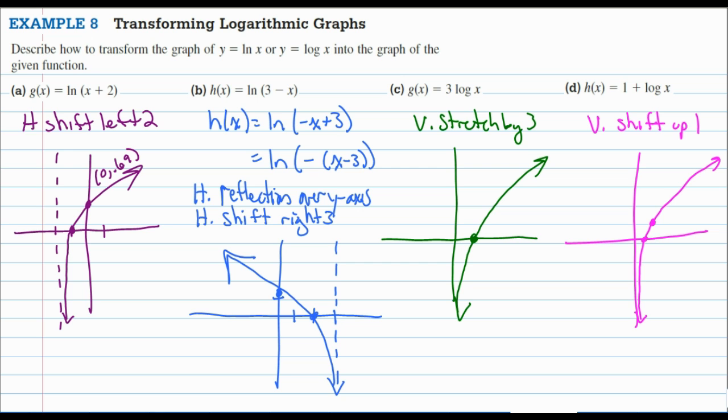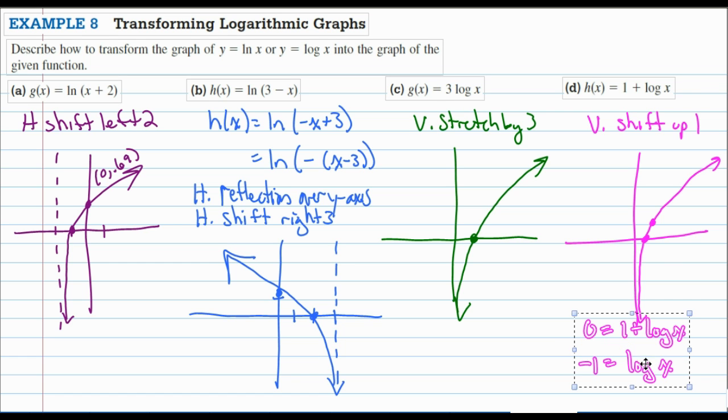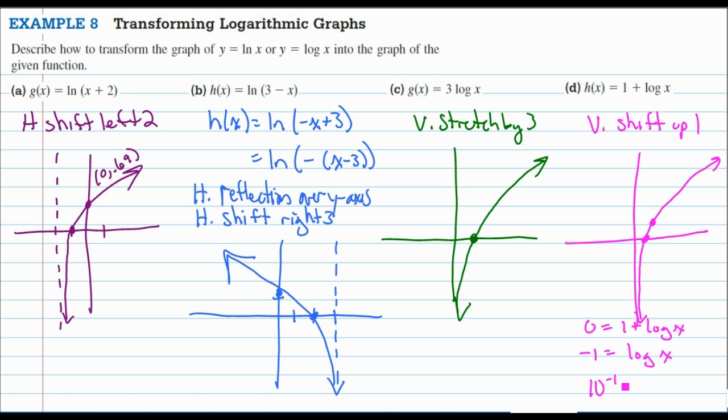Oh, so now, interesting. If I wanted to solve for what makes the function cross through the x-axis, I have to find out when y equals 0. So I could do 0 equals 1 plus the log of x. So I subtract 1, so negative 1 equals the log of x. What exponent of 10? Now I need to change this to an exponential function like we did before, and I get 10 to the negative 1 equals x, so that would be 1/10. So this would be 1/10, 0, and this would be 1, 1.